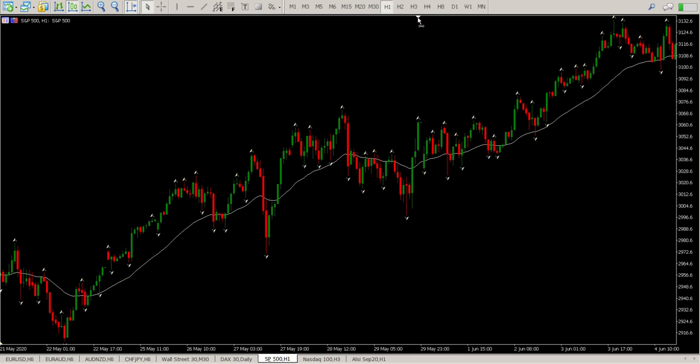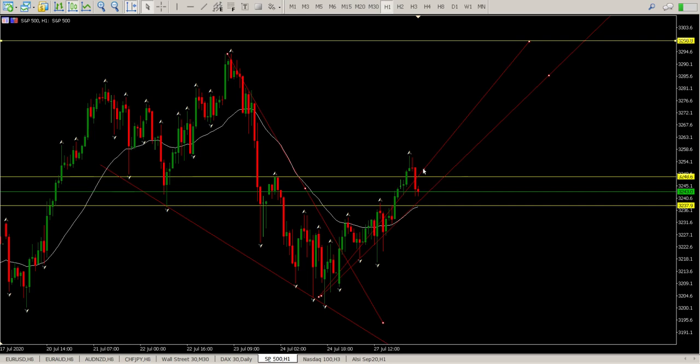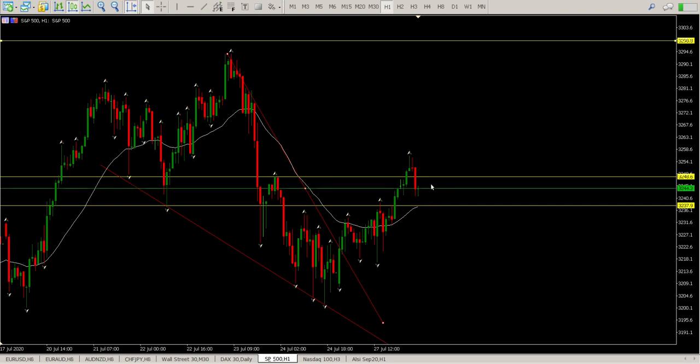So we'll wait for European Open today. We'll wait for some structure to form. In other words, I want to see a bit of a pullback. I have two levels here that I'm looking at. First one we've already broken, which is 3248. So I'd like to see us get above and hold that for a long position. And the other one is 3237 or 3239 pretty much. Sorry, 3238 is the exact area before getting opportunity to buy.